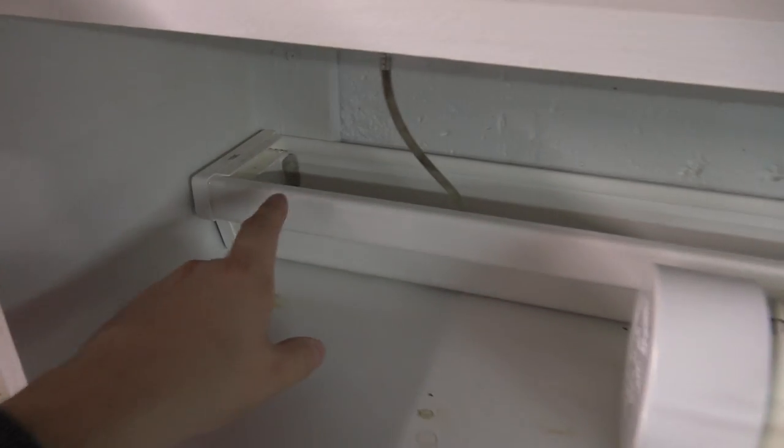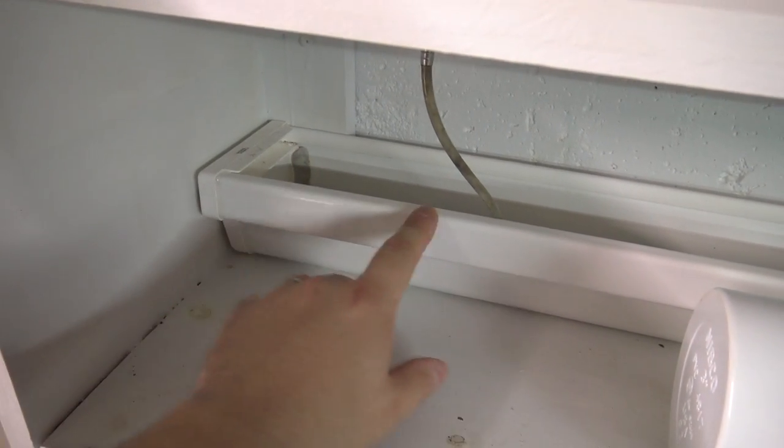The two places where leaks can occur is in these vinyl gutters.